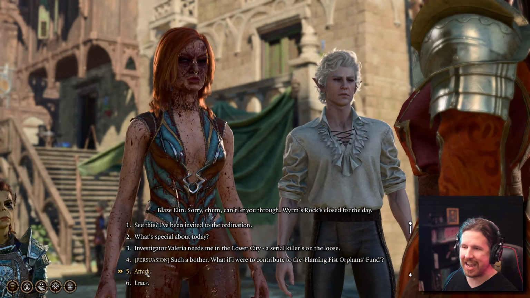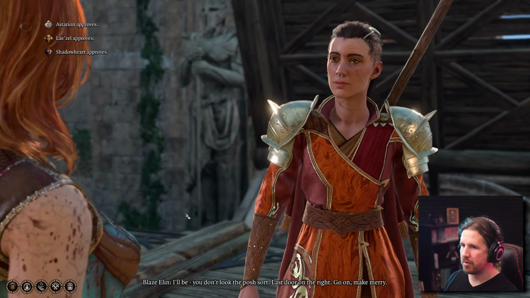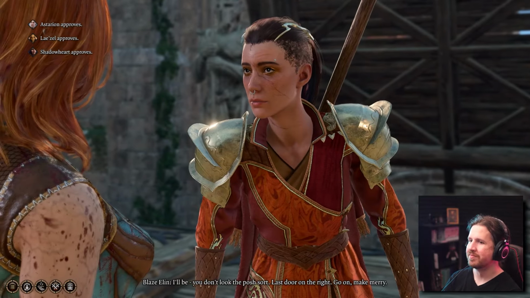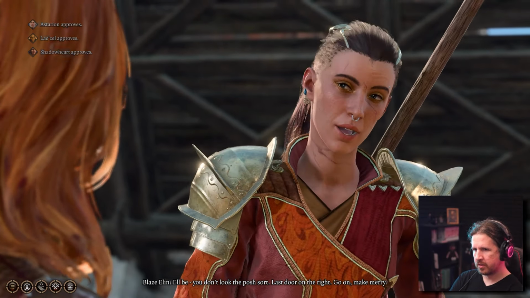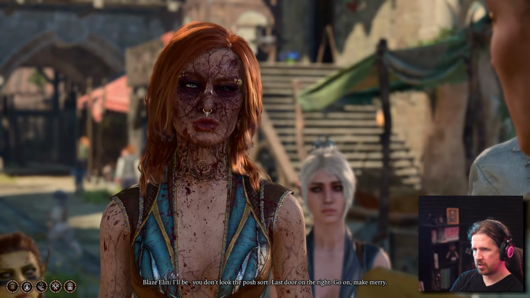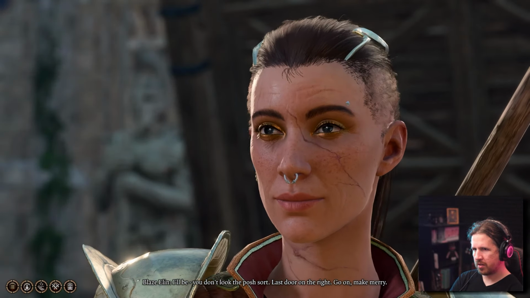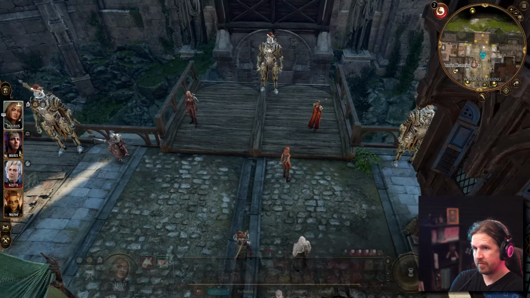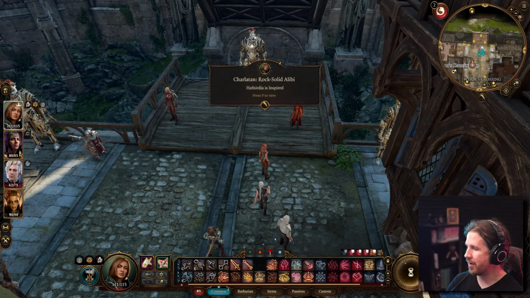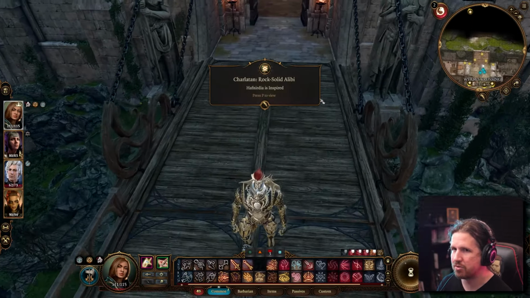Attack. We can just start attacking them if we want to. I've been invited. The story finally approved. You don't look the posh sort. Last door on the right. Go on. Make merry. Lower the gates. Special permission. She looks really happy about it. She looks very happy about making an exception for me.